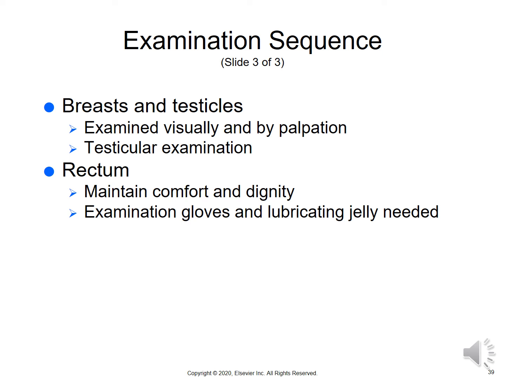The rectal examination usually follows the abdominal examination or may be part of the examination of the genitalia. Preserving the patient's comfort and dignity is vital. For this part of the examination, the provider needs gloves and some water-soluble lubricant, such as KY jelly or Surgilube. The examination light should be directed at the perineal area during the examination.